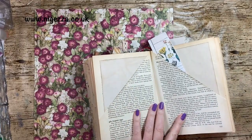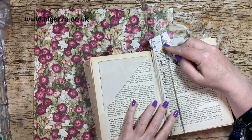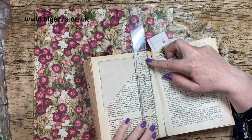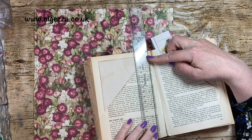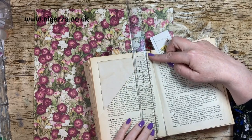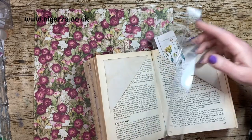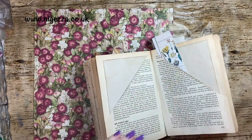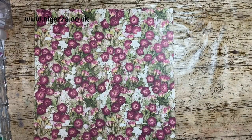So I'm just going to measure this. Up to there. Yeah, I can't see the inches. There we go. It is like 7 3/8. So we're going to go up 1/8 there, up to the top there. So we're going to go about 7 inches tall. And we'll go 5 inches wide, and I think that is more or less what I've done all the sheets, isn't it? I just forgot.